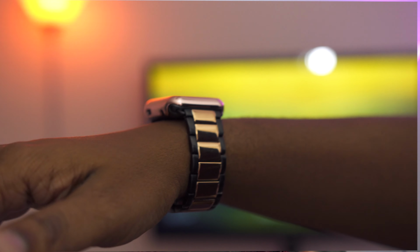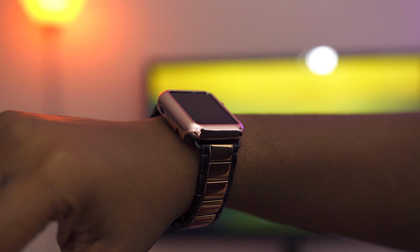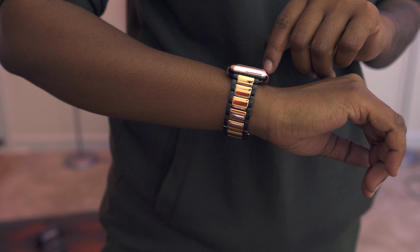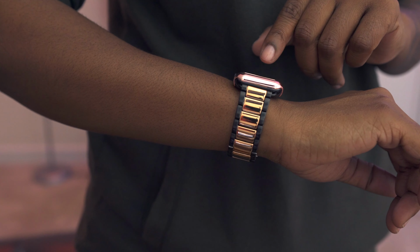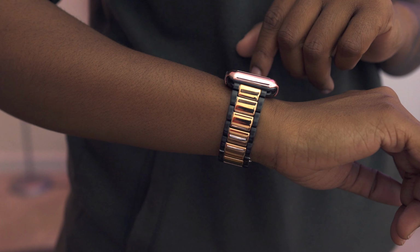So what I have here is my 38mm Apple Watch Series 1. And the watch band that I have on it is a stainless steel rose gold model that I got off of Amazon. So it has a really solid build, and it actually has more of a gold type of tone versus a rose type of tone. So that's something to just be mindful of, but I absolutely love it.